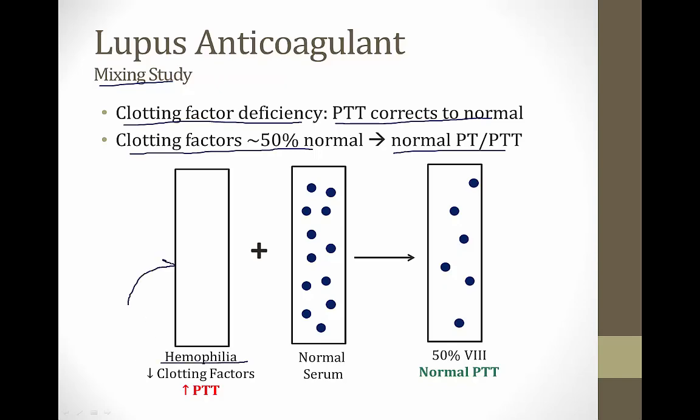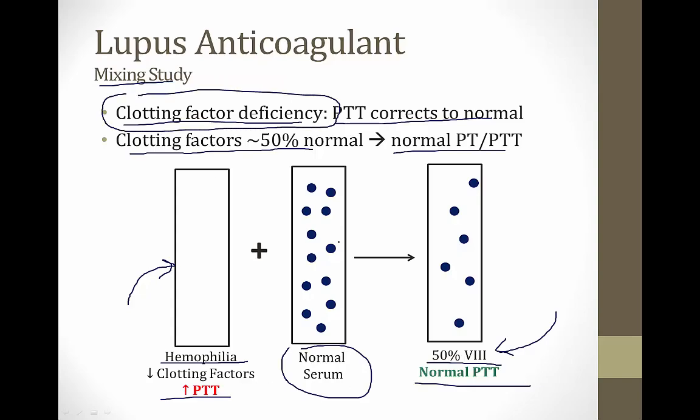They have no clotting factors in their serum at all. They will obviously have a very long PTT. If you mix their serum with normal serum, you will now get a mixture that has 50% normal levels of factors like factor VIII, for example. This will lead to a normal PTT time.